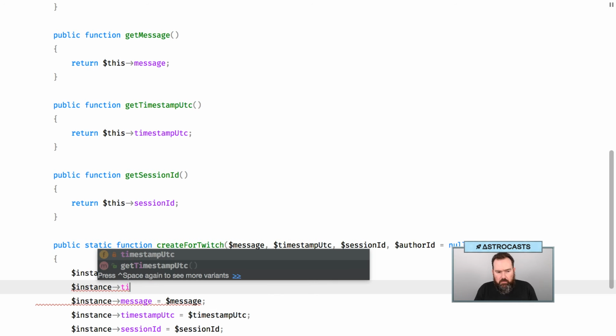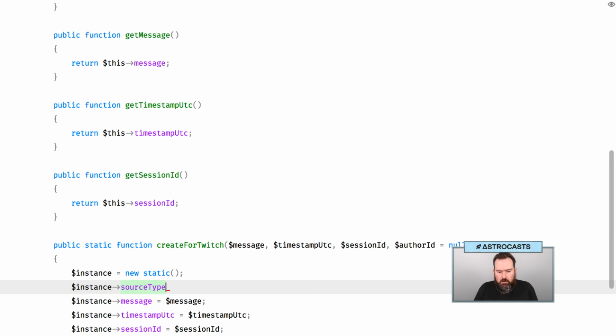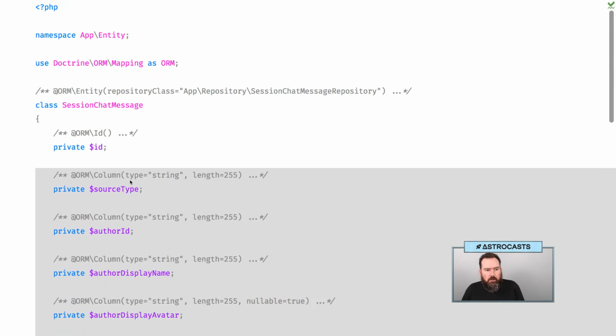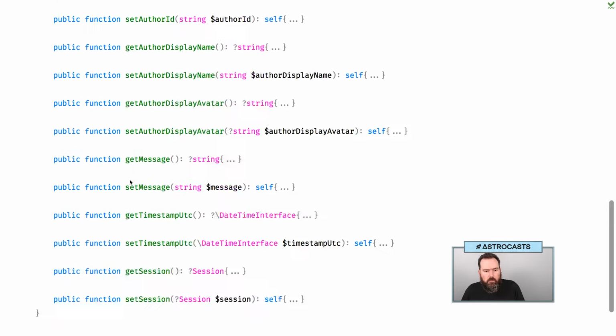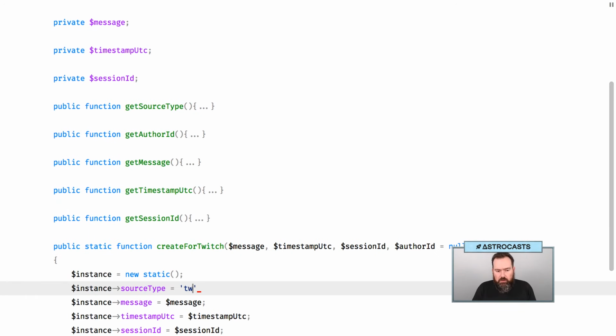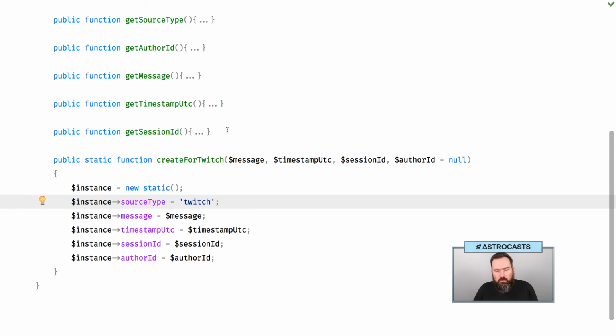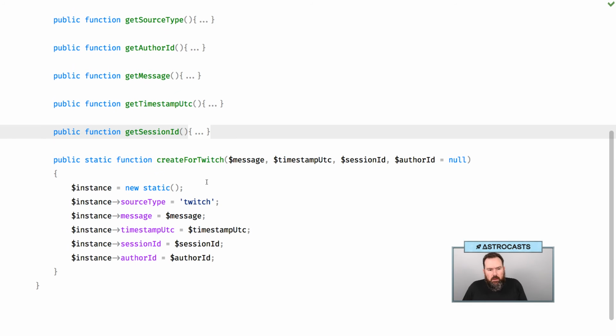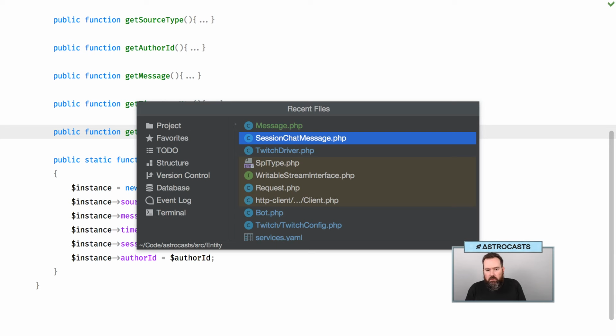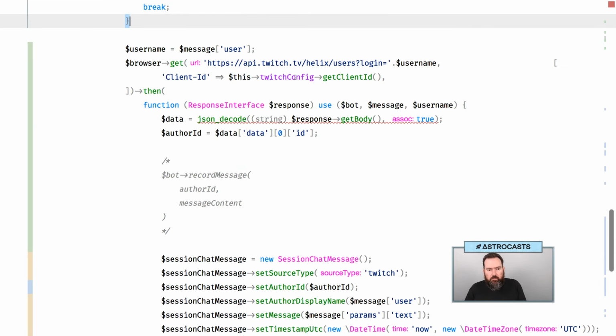Instance type equals, let's see if we have this in our here. No, we don't. Okay, so we'll just do Twitch for now. Let's see what we can do from here. We should be able to get most everything that we need. So let's do Twitch driver.